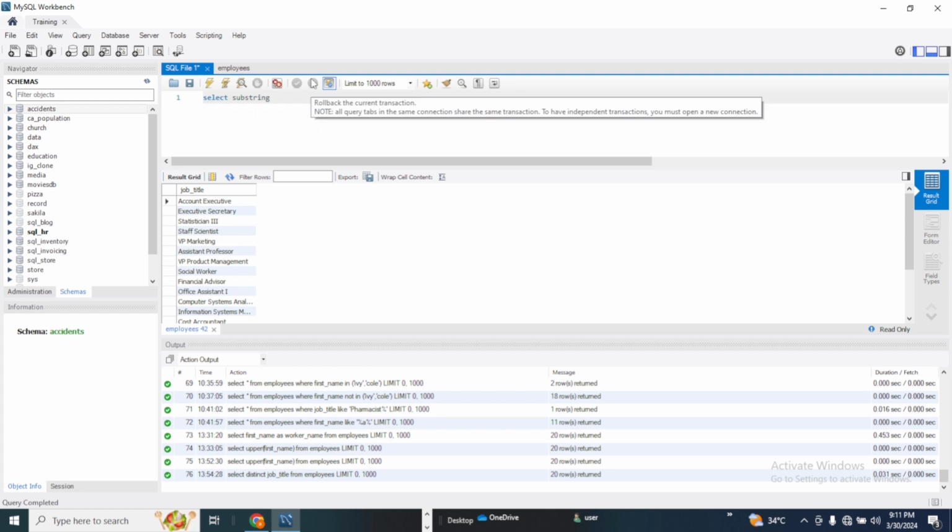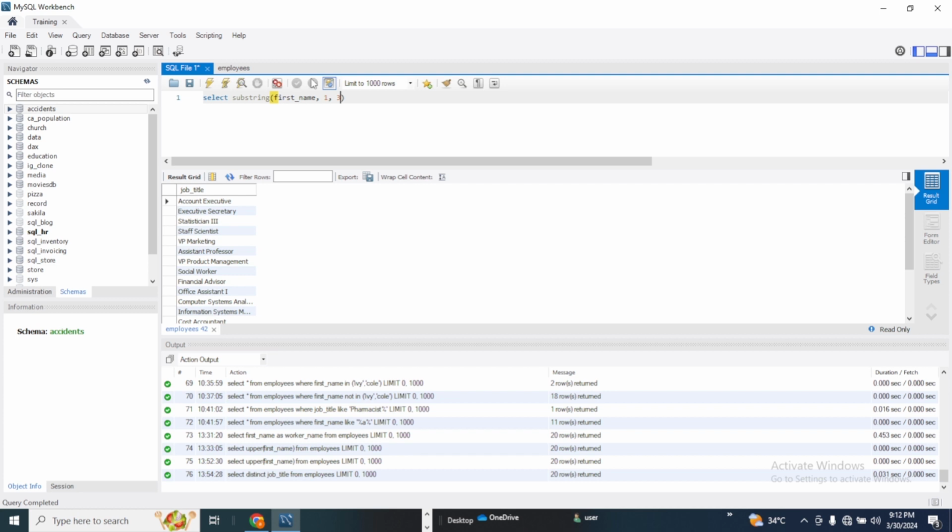Okay, open and close. So in between the bracket, we put our first name, which is first name. Okay, and we give it a comma. Now the question said we should extract the first 3 characters. Okay, so we start with 1, that's the beginning, and then 3. So which means we're extracting from 1 to 3.